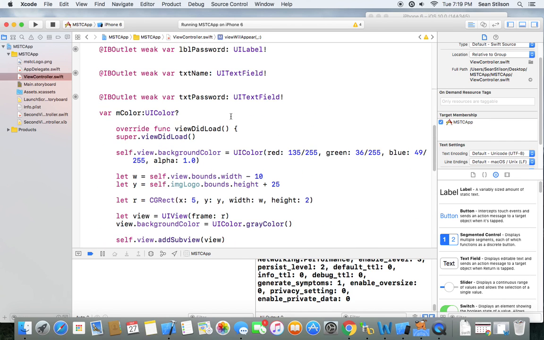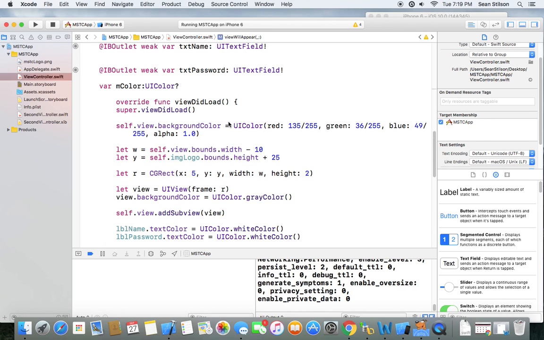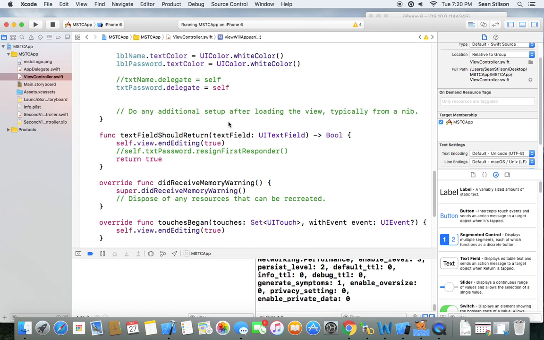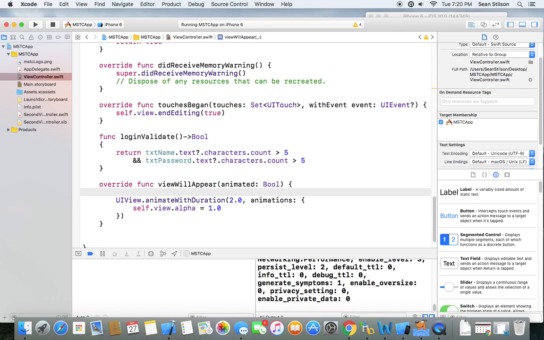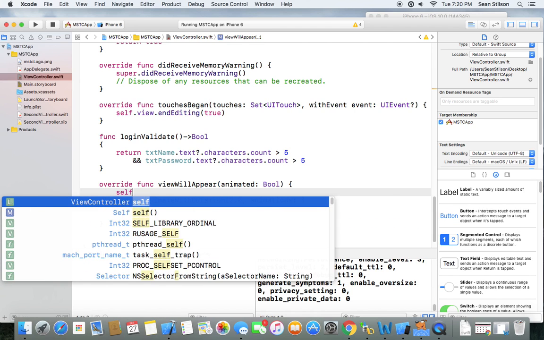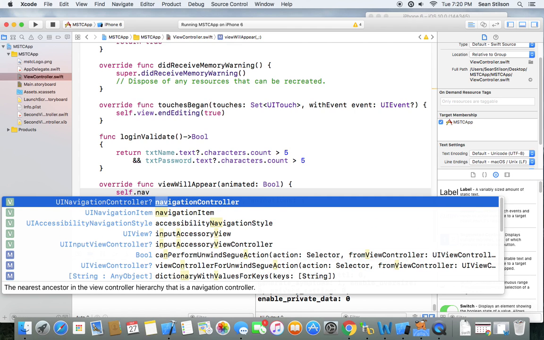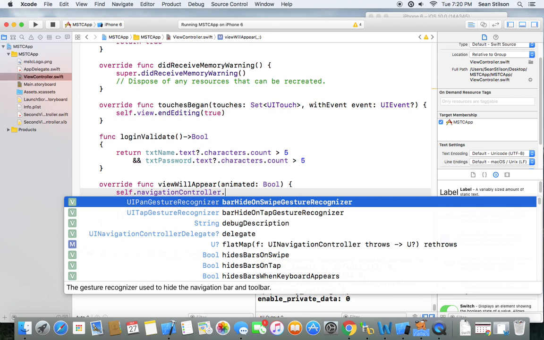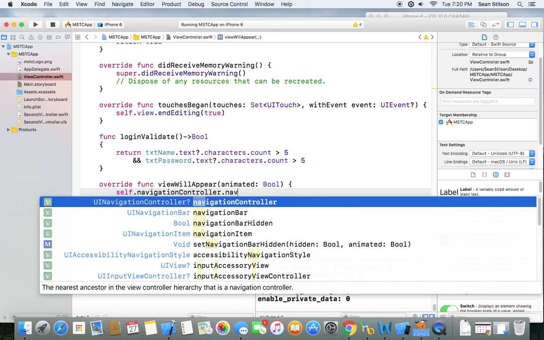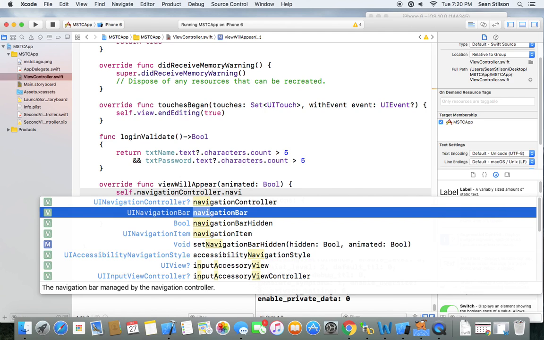In the viewWillAppear method that we just added, before the animate with duration, first line in the viewWillAppear, what we're going to say is self.navigationController.navigationBar.